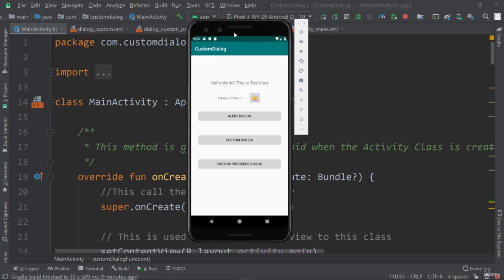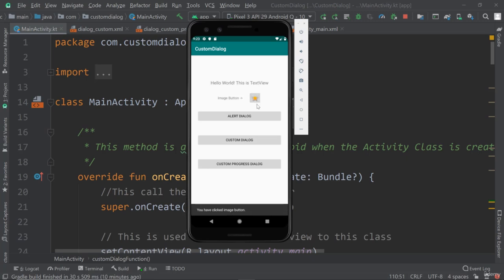So what I have here is a project, and I'm not going to build everything here in this video. I'm just going to show you the different types of dialogues that there are and how you can build them in code. And yeah, let's just get started. So first of all, we have this little image button, and once I click on it, you see I get this text here at the bottom.